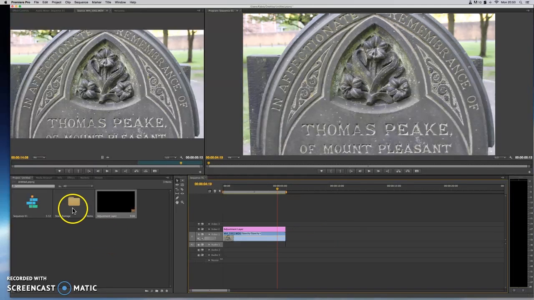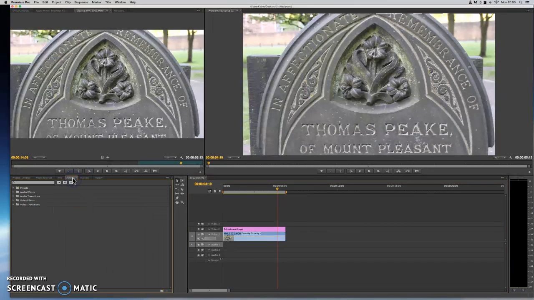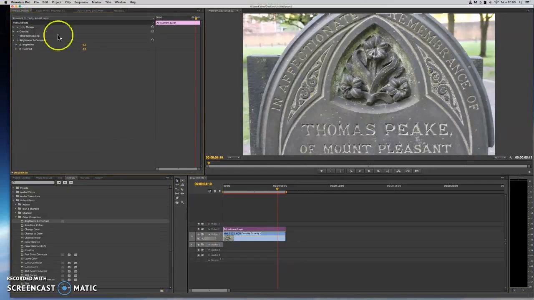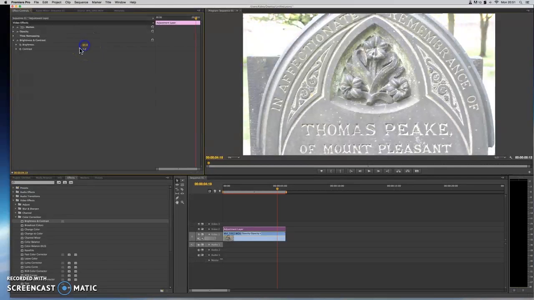Okay, so we're going to need the effects here. And we're going to be working in this one here, which is video effects. To begin with, I just want to show you how it looks if we just add a simple brightness or contrast on here. So if I drag and drop that onto my adjustment layer, so not the video, it must be the adjustment layer, and come up to effect controls up here. So just adjusting the brightness and contrast then, we can do this.